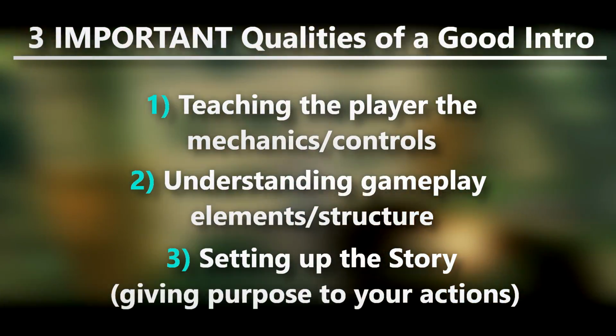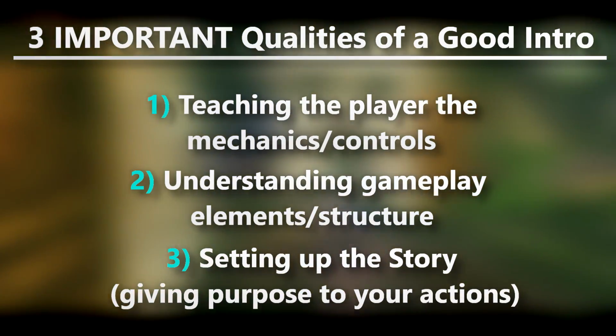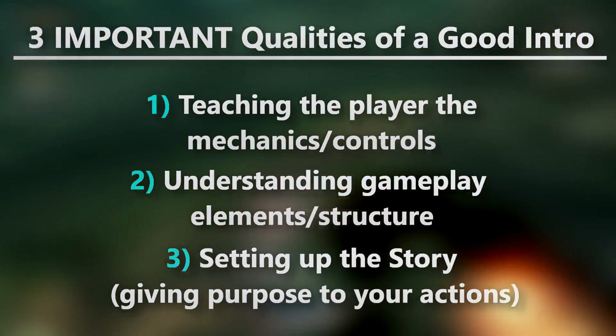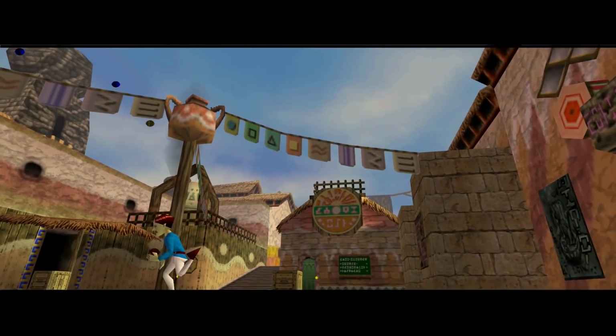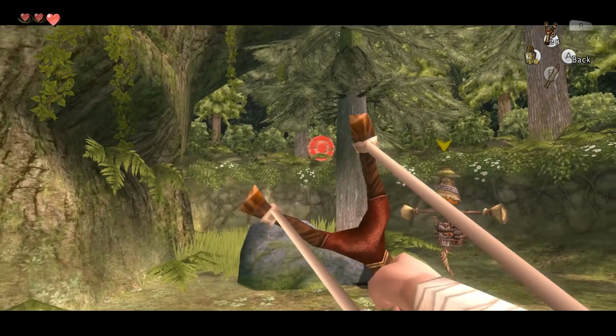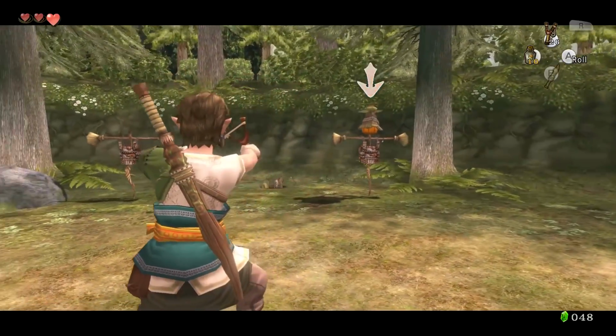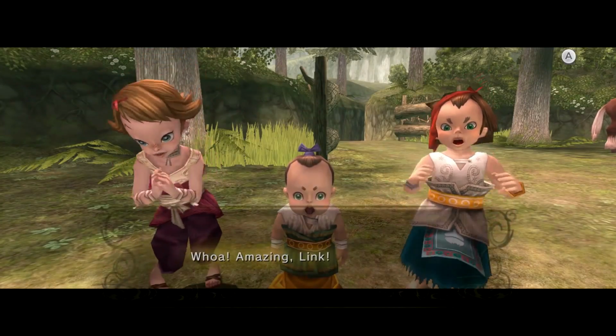Remember back to this list we made for the 3 most important things an intro must have? Well, just about all of them are present across the 5 games, but it's the execution of these ideas that is more or less lackluster for some. Twilight Princess put a ton of effort into teaching the player the controls and mechanics, but took forever doing so and was extremely tedious.